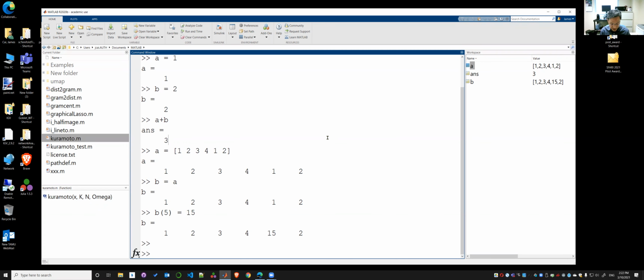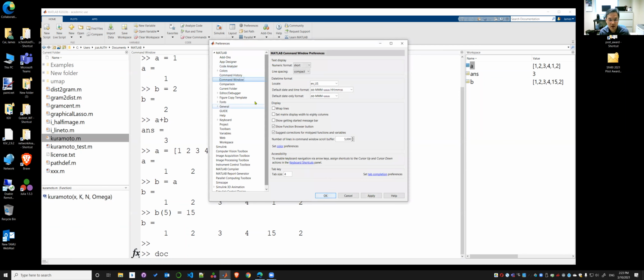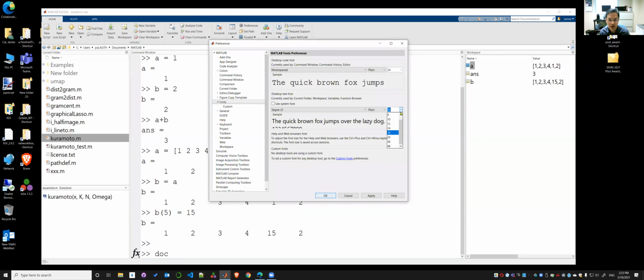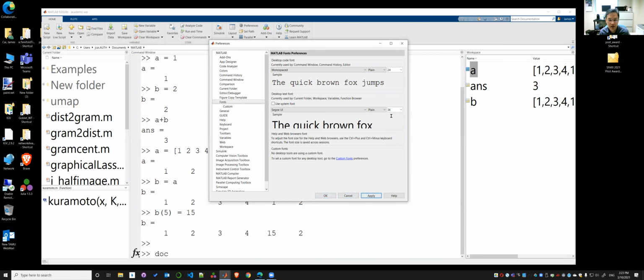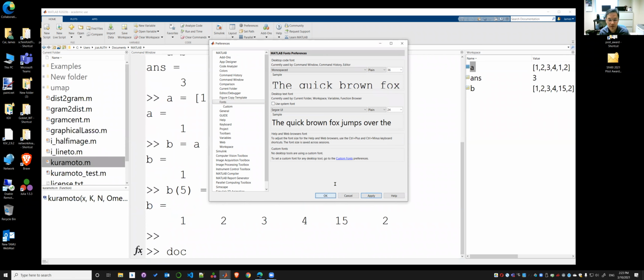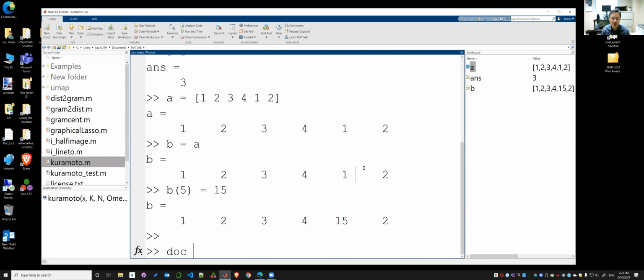As a good place, you may want to do something like this. If I do doc, this will bring up the documentation of MATLAB. Let me make this font bigger. Maybe easier to see.